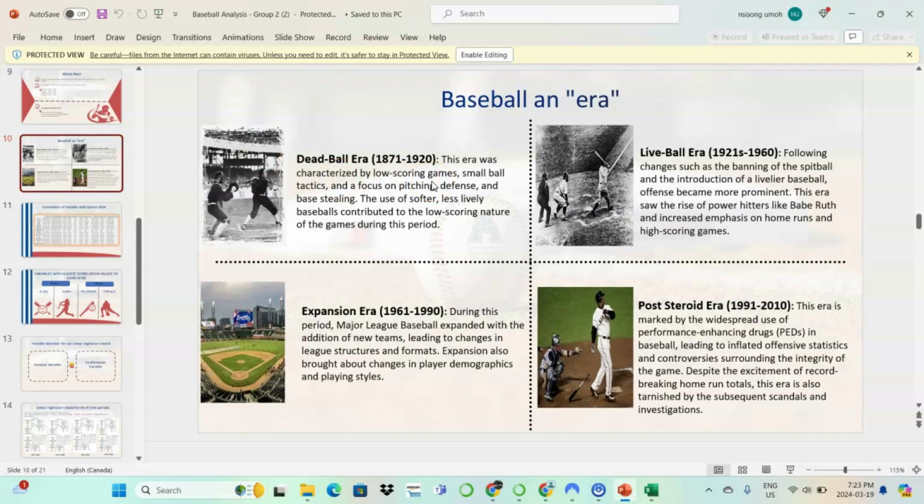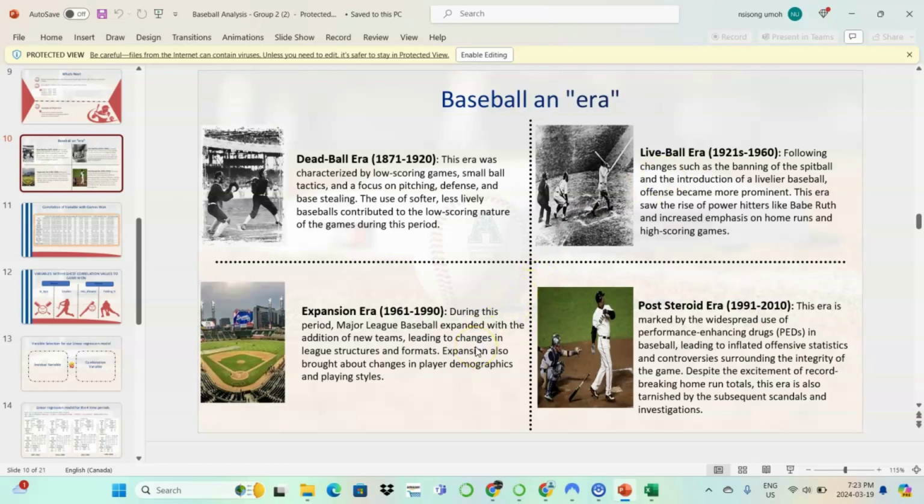So we had the dead ball era that was characterized by less scoring and just focused on pitching and base stealing. We had the live ball era, with power hitters, prominent players like Babe Ruth, which a lot of us may have heard of.